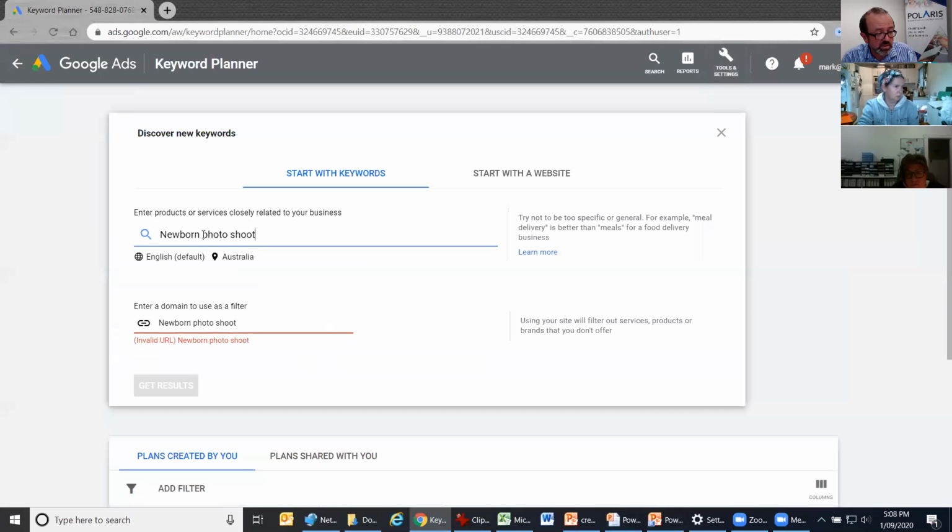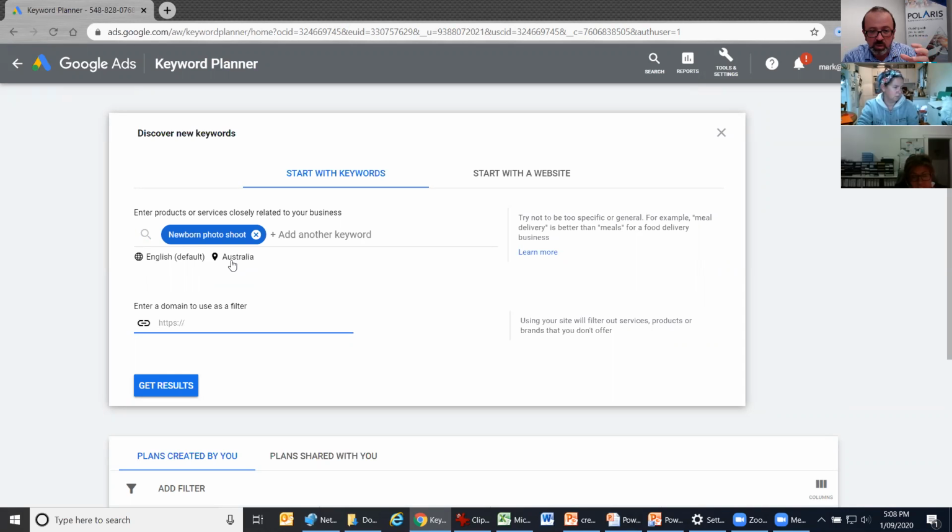Oop, wrong place, I'll put it there. We're going to leave our location in Australia. Now, for most businesses, I'd suggest leaving it in Australia because search traffic in Adelaide is a bit thin, there isn't a whole lot of it. So that means that the results can be a little bit meaningless. If you keep it in Australia, then you get sort of a better quantity and quality of data. It doesn't mean your ads are going to be targeted across Australia. It just means that you're looking at the data a bit differently.